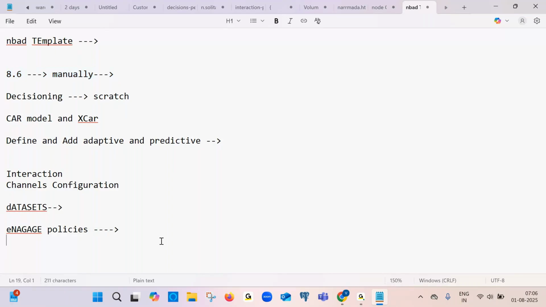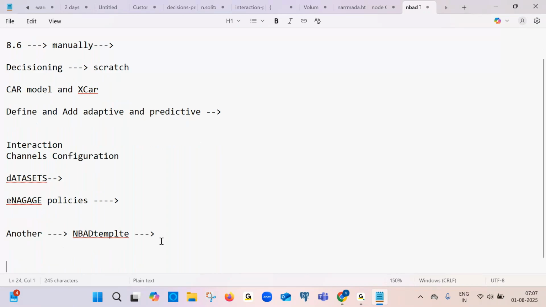Okay, but after that, there is another new feature they have introduced with the application setup wizard, is nothing but NBAD template. Okay, so while we are creating the application, this NBAD template will already be included. Okay, so what are the uses with this NBAD here then? Whenever this NBAD is added with your application setup wizard, everything is pre-built. Okay, some strategy setup is not needed with the manual way of implementations.